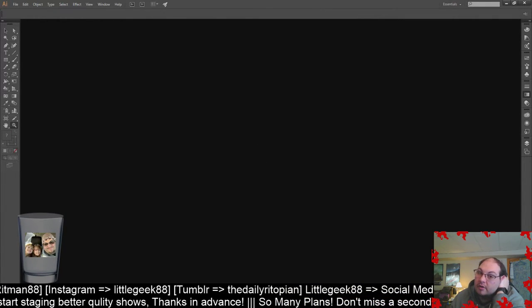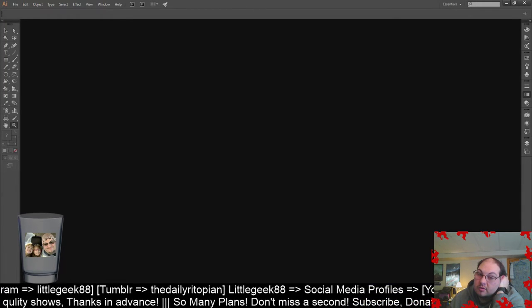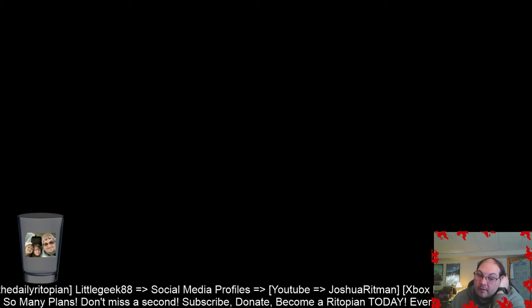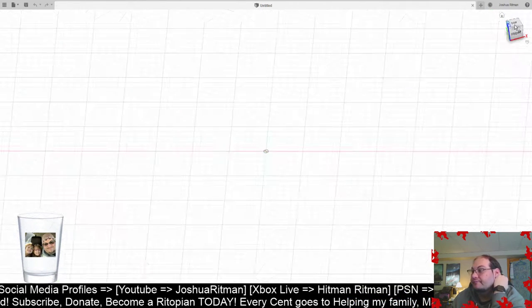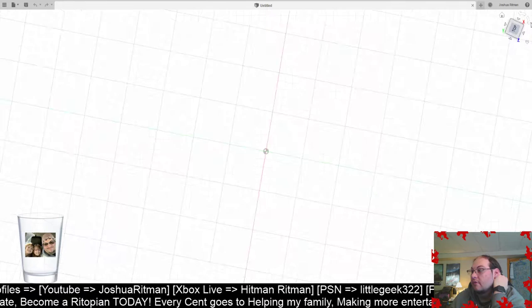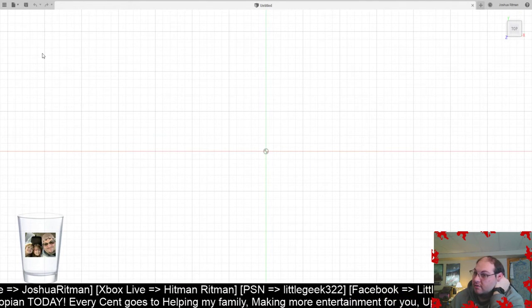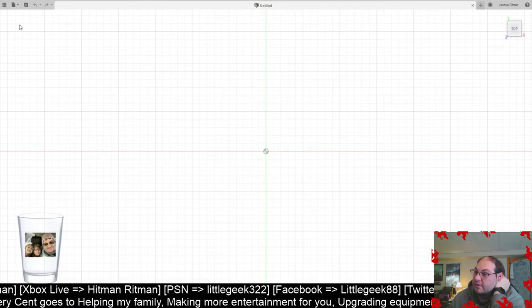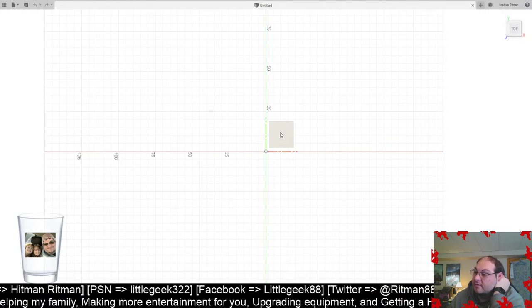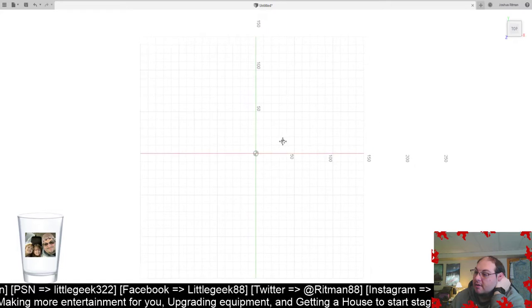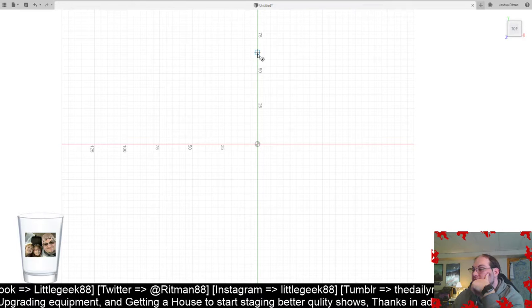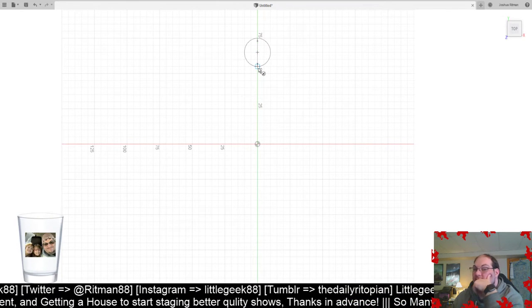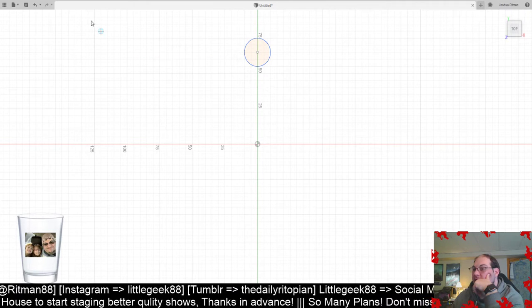Go to the clipboard. And then we're going to go from Illustrator to Fusion. And in Fusion, we're going to be very confused, but that's okay, because we're going to go in here and make the outlines of what we're going to do.